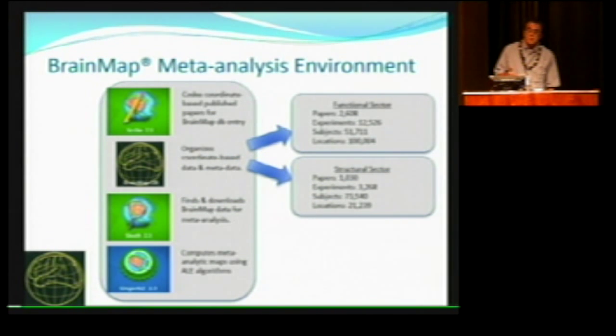So now a bit of a detour. The reason for the detour is to show you where we're going in terms of identifying sites for stimulation. And so what we use for this approach is based on BrainMap. BrainMap is publicly accessible data. It's all coordinate-based data as published, so literature data. It's got 2 sectors to it. There's a functional sector which has, at this point, about 12,000 experiments, and that's just steadily growing. We have 4 people who full-time code experiments to enter into the database. There's a structural sector, which is still only about 3,000 experiments, although that's also growing fairly rapidly. So the database has in it this much data, or did as of 6 months ago.